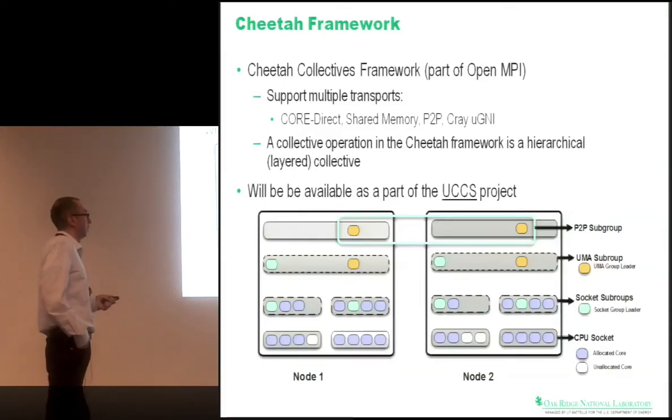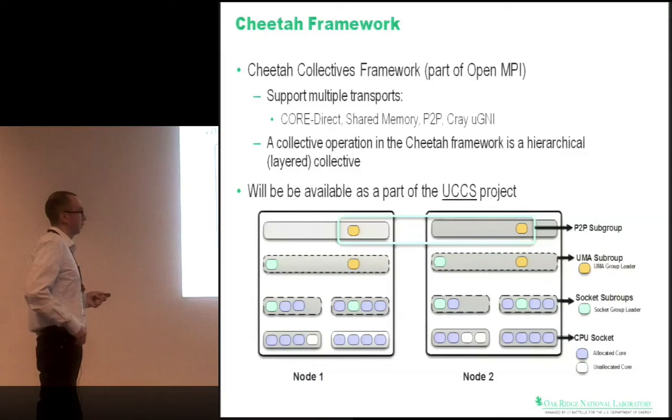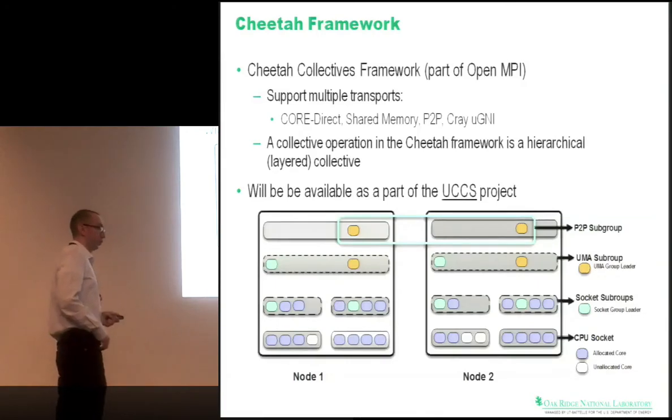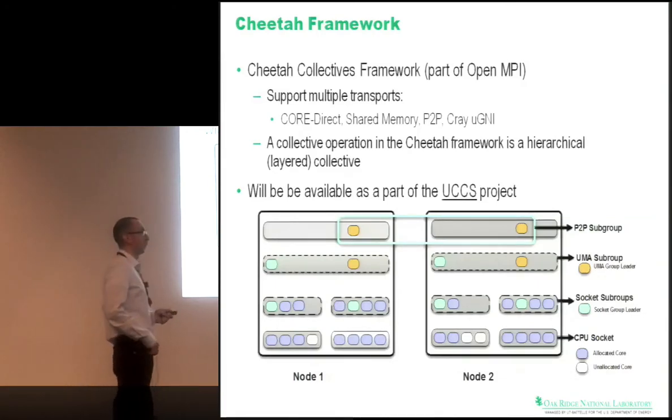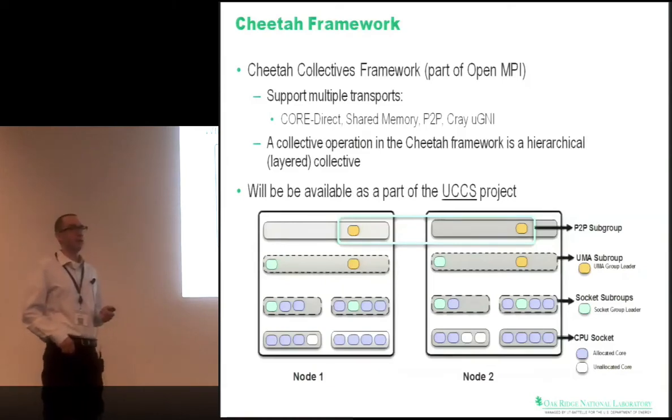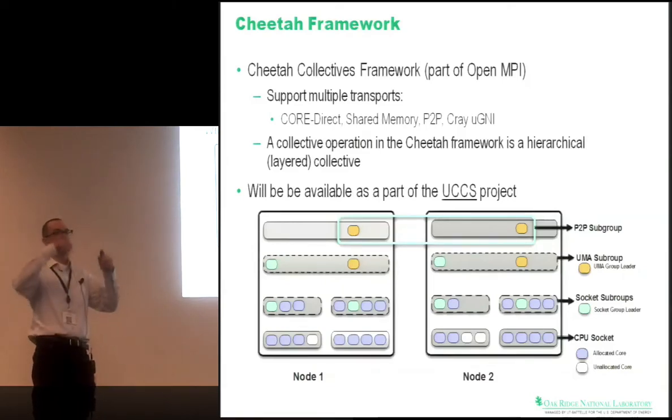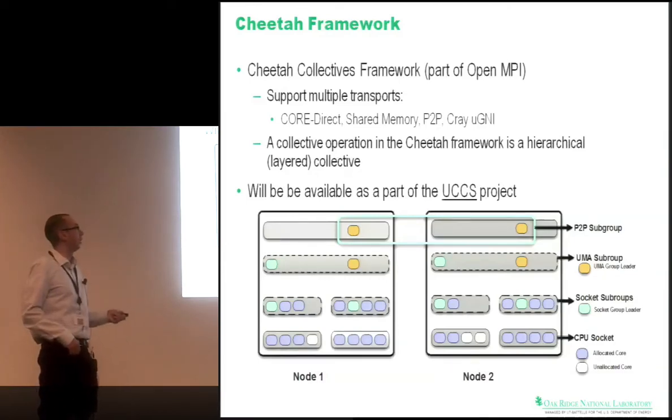And the key concept here is that we essentially build hierarchical collectives. We have basic collectives operations on the shared memory layer, like a CPU socket. We have the next layer, socket subgroups. We have an upper layer and so on. Essentially, on each layer, we execute custom-designed collectives and build hierarchical collectives. It goes from very low level, from the socket. We build this hierarchy of calls. We go up and then we go down.